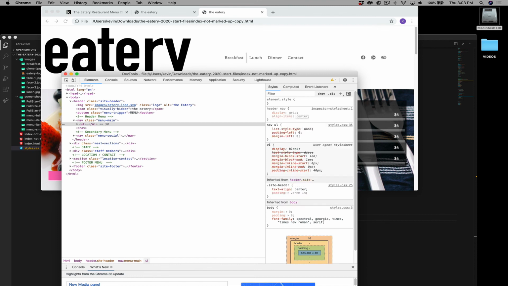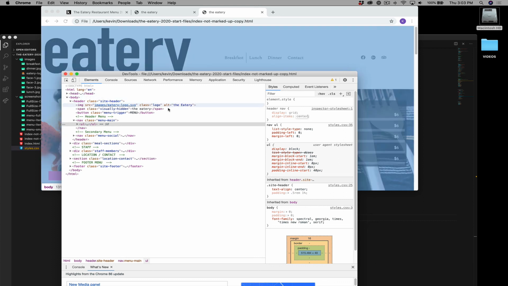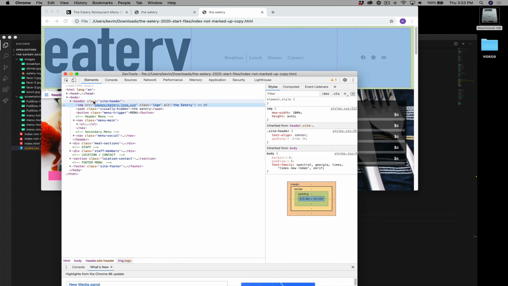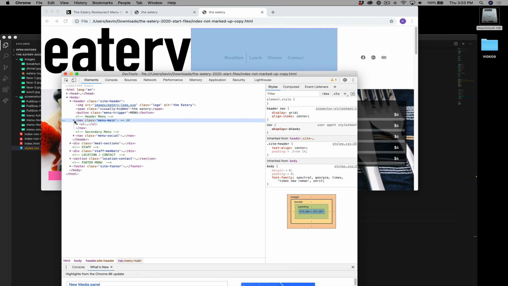So what I'm doing here, because grid is about parents aligning children, the ULs and LIs that I'm trying to arrange in the center aren't actually children of the grid. The navs are the children of the grid.